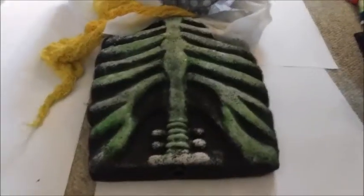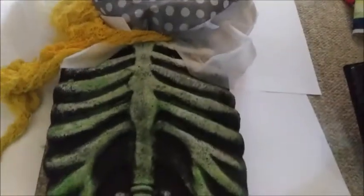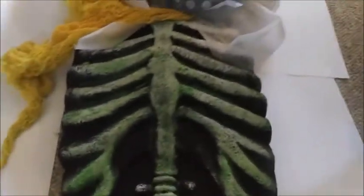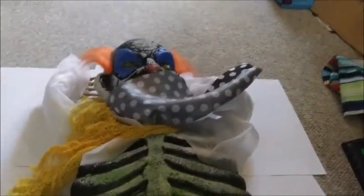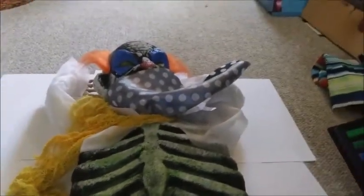So, as you can see, I've created the kind of slimish, slime toxic bone effect that I wanted to create. I just painted over that white bone styrofoam with green paint there. And now, the only thing I gotta do is the head and everything. But next thing I want to do is rip off these ugly pieces of clown clothing that are on top of him because it covers up the bones and you can't see them. So I'm going to tear off those ugly pieces of clothing, and then we can get back to painting and we can paint the head.